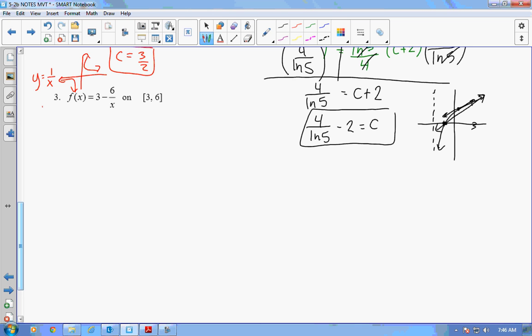Flips it. So now we're like this. And what does the 3 do? Up 3. It's a vertical shift. If it's inside the function, it's a horizontal. So like here's a quadratic. Same thing would apply to our rational, x minus h. If it's inside the function, horizontal shift; vertical shift, opposite, same. Okay, so it's going to go up 3. 1, 2, 3. So we'll have an asymptote.